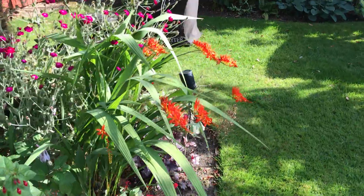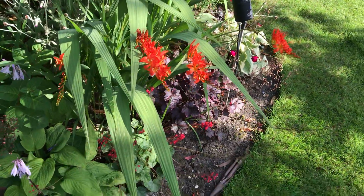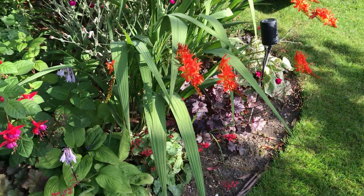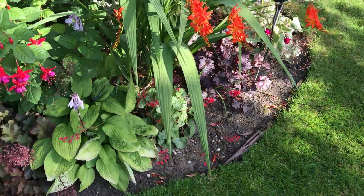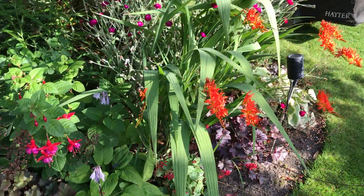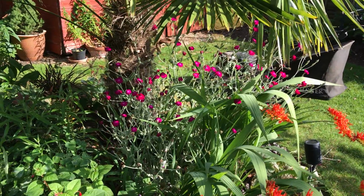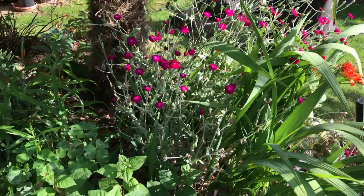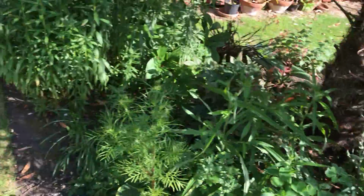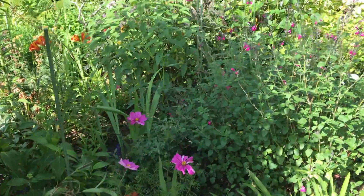Plain orange Crocosmia, again lovely architecturally, give a bit of structure to the garden and just break up normal dullness of just round leaves. So that's what you're looking for, something that's going to take over. The lychnis in the background, which just self-seeds everywhere, is always vivid and very spectacular. And if you collect the seed, you can just have it all around the garden.